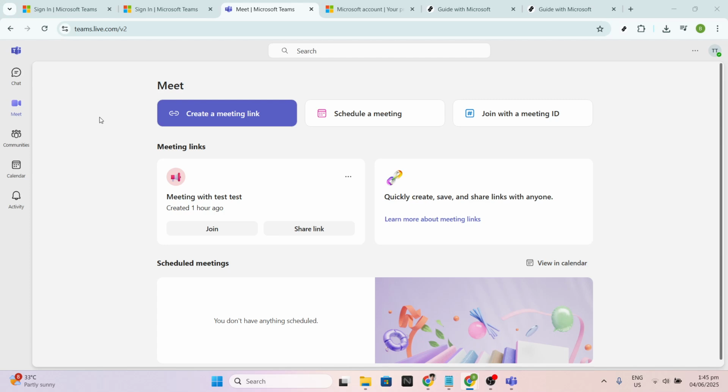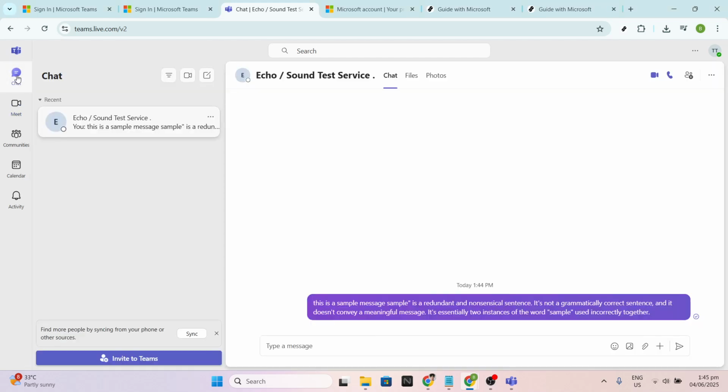Let's dive right in. First, you'll want to open Microsoft Teams and navigate over to the chat section. You can do this by opening a web browser and either logging in or launching the Teams app if you have it installed on your device. Once you're in the chat section, locate the conversation thread where you want to delete a message. It might be a chat with a coworker, a group, or even a project-specific chat room.